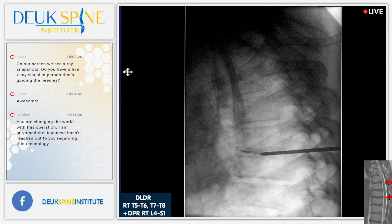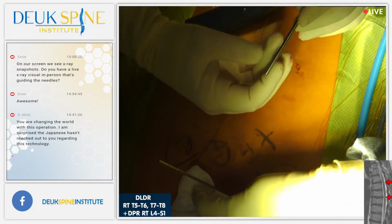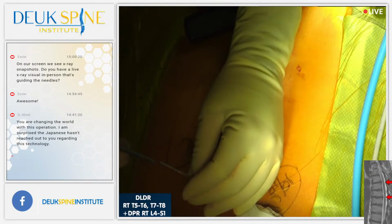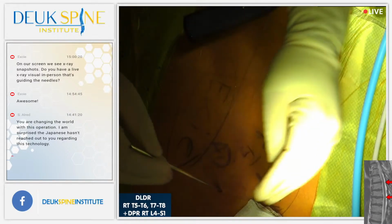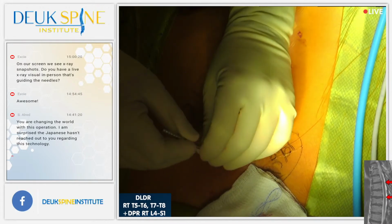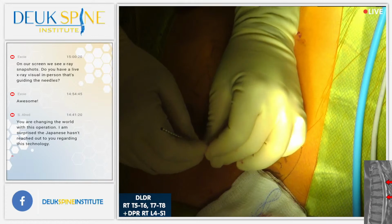And then we're going to bring the tube, the endoscopic tube. And for those of you who are interested, the entire surgery at this disc is going to be done through this tube. Okay? So it's 4 millimeters wide, which is why the incision is only 4 millimeters. You don't need the incision to be any bigger than the retractor or the instrument used to create the channel to do the surgery. She doing all right?